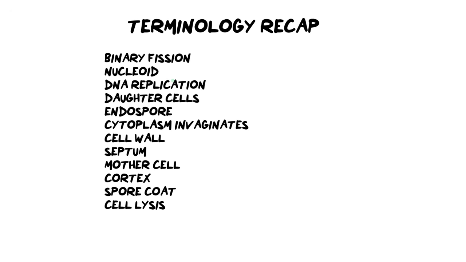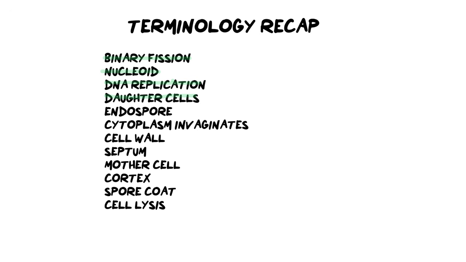Now, as always, I like to finish off my lessons with a terminology recap, and you can use all of these terms on your flashcards for quick revision. Now, we started off with binary fission, which you will remember is when a bacterial cell is in its most favorable conditions and it is replicating really quickly. And to do so, it uses its nucleoid, its DNA, and it goes through DNA replication. It makes 2 identical sets. And those 2 identical sets of DNA are put in daughter cells, and we can go from 1 bacteria to 2 very quickly.